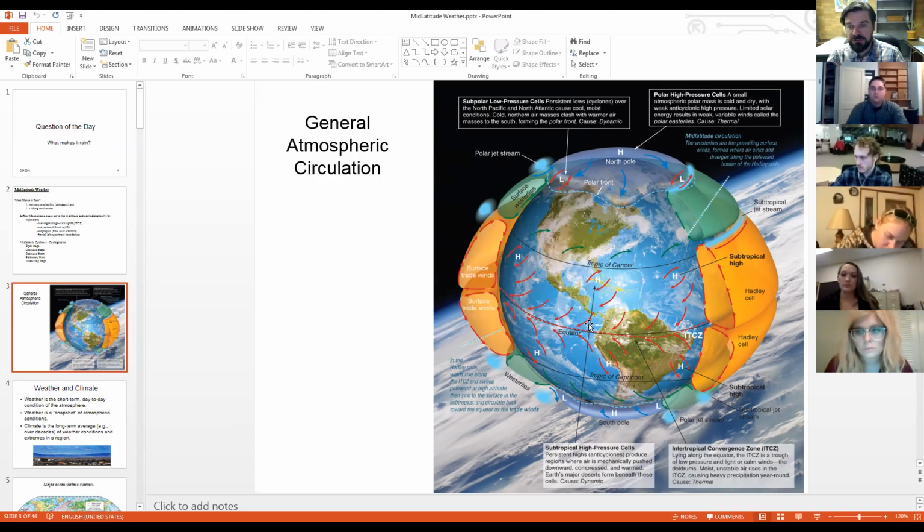There's regular systems that happen in the tropics, and air moves. It goes up away from the surface of the Earth, and then it moves towards the poles. And that's what these orange cylinders are representing. These are these subtropical cells called the Hadley cells. And they produce these subtropical highs.